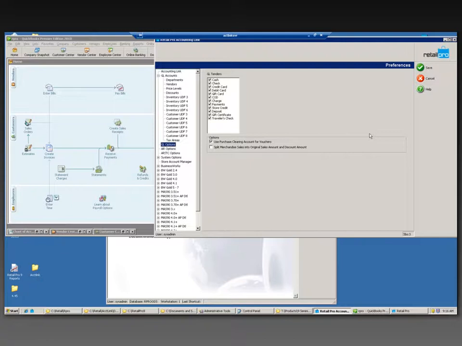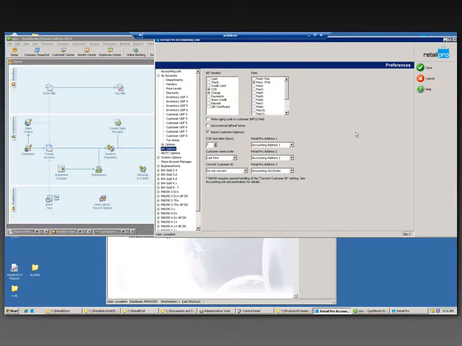Ordinarily, they don't want the voucher to be read in until after they've put the invoice number and date on it, and then it's read in as an AP document and posted as an AP document, and it's just reconciled that way. If any changes need to be made in the financial software later, they can simply make them there. Okay, so that's the trickier, I guess, of the GL options. The other one, split merchandise sales into original sales and discount amount, is just a way to read in receipts and separate the merchandise sales, the original sale, from the discounted amount, as I understand it. And I don't typically see that turned on either.